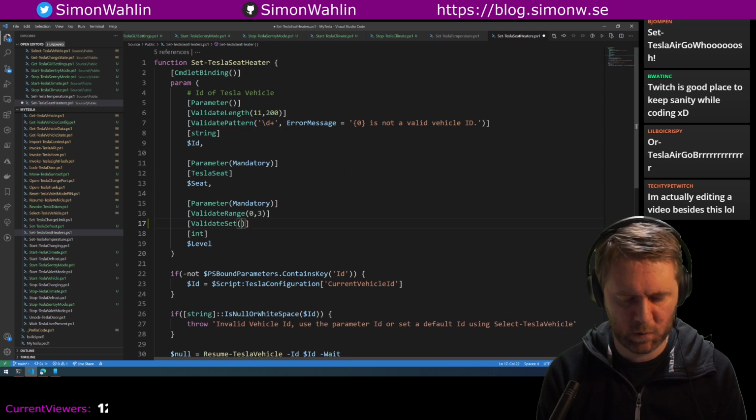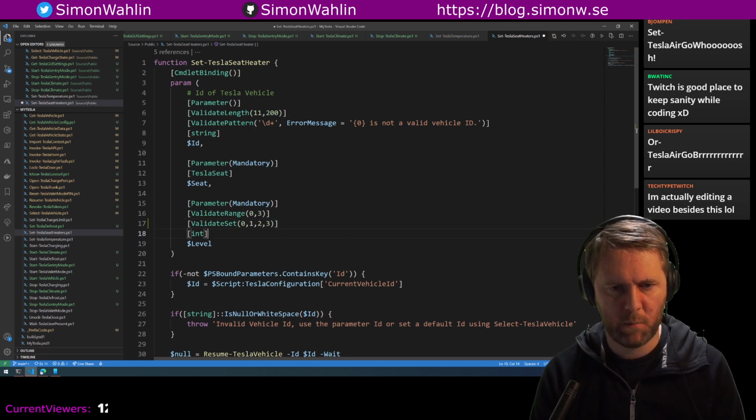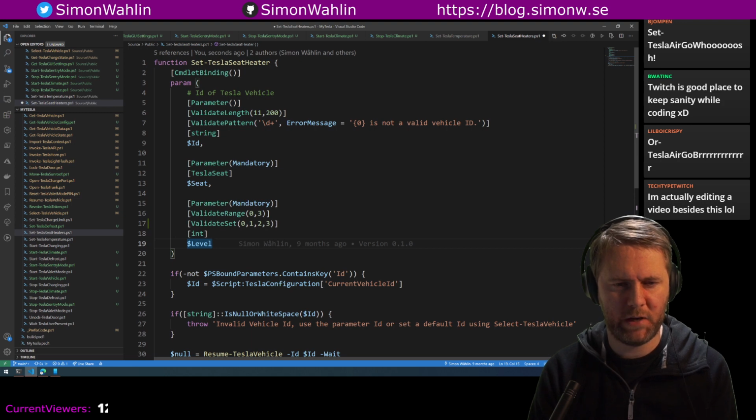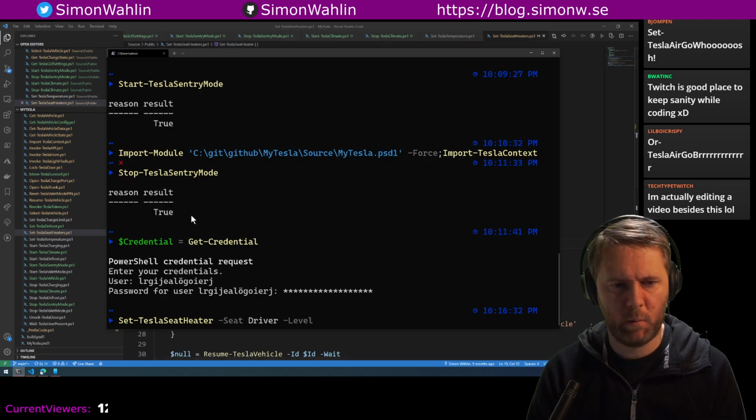I wonder if I can do 0, 1, 2, 3, because these are actually the only valid values I can give. That should give me auto-completion, so I can just tab between them. And that will make it a lot easier for my old brain.